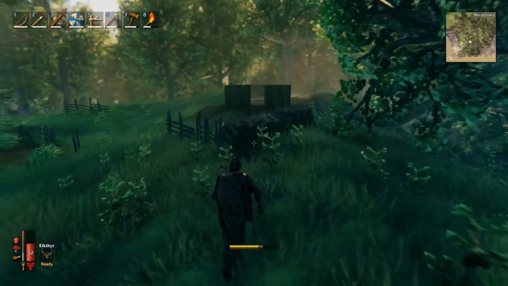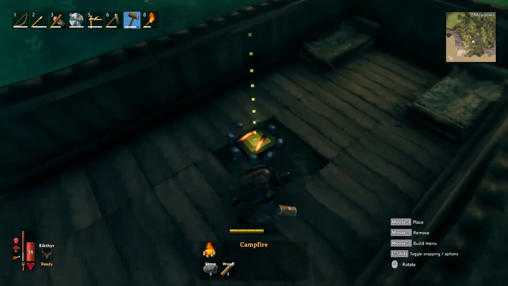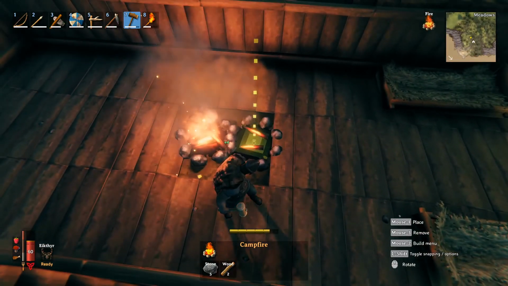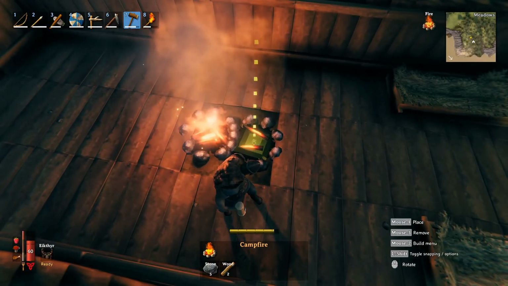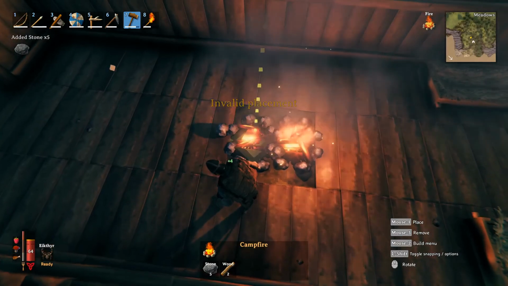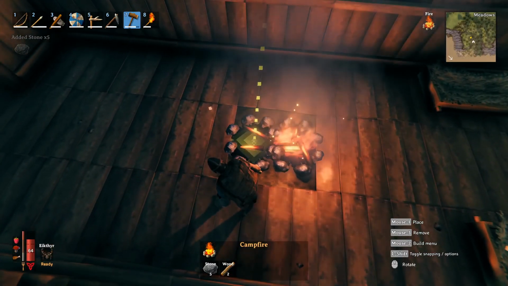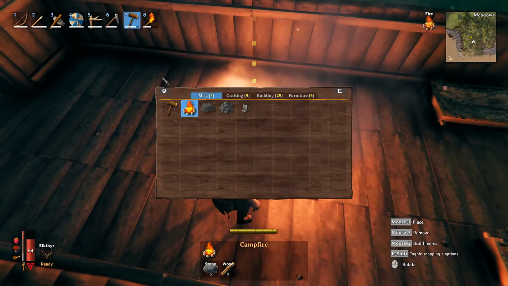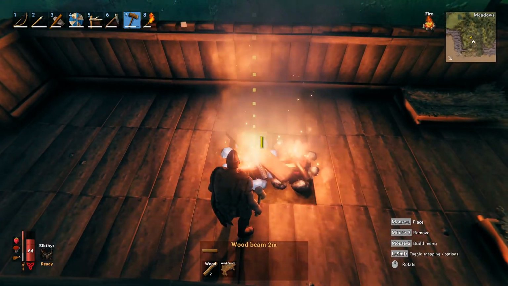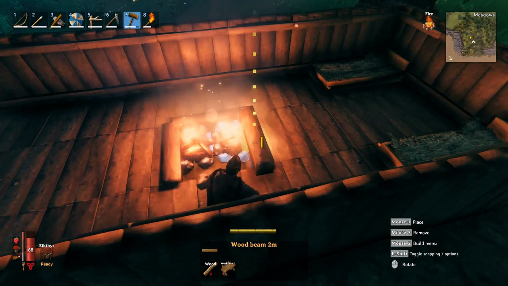And actually, I should fix you up. I'll fix you up after I finish this house. Can I fit two fires on here? Oh, I can. Oh, cool. Okay. How close to each other can I get them? Pretty close. Okay, that's cool. Then let me box this in real quick. Just a little bit of decoration.